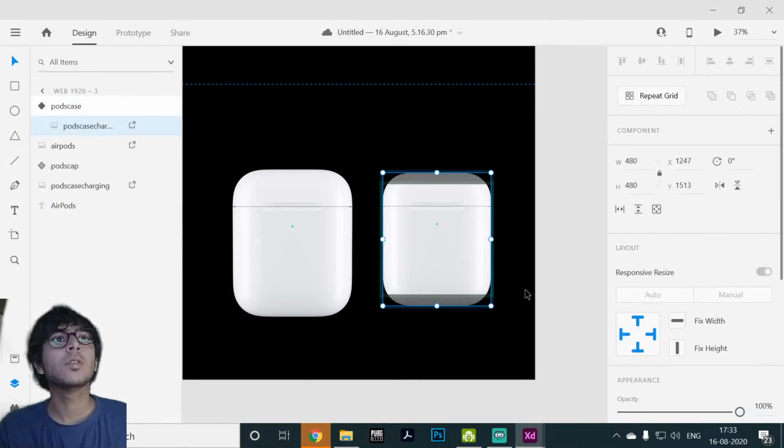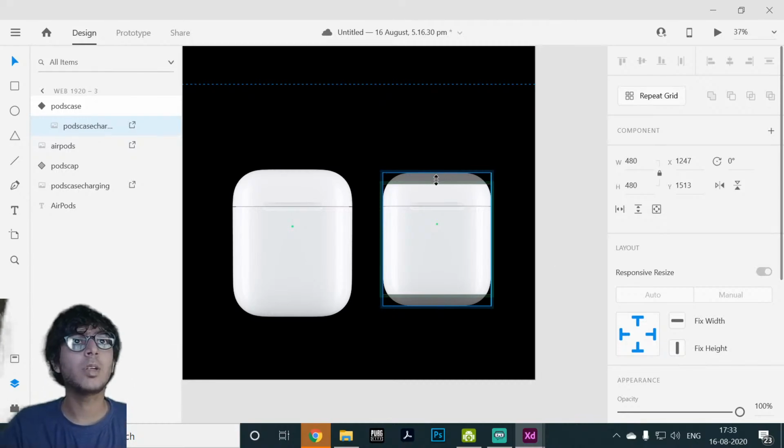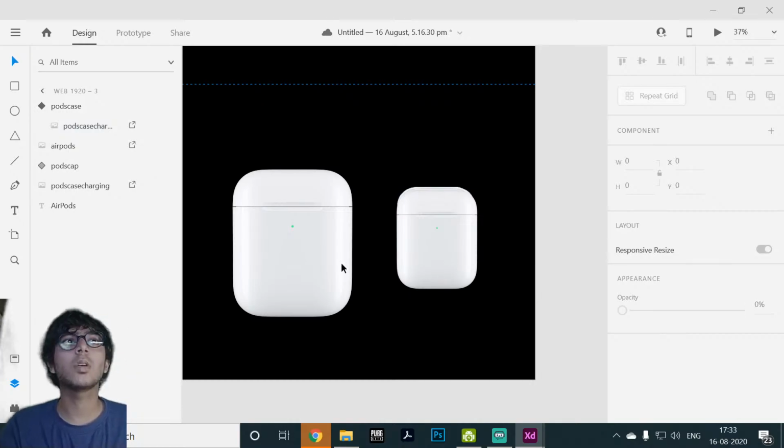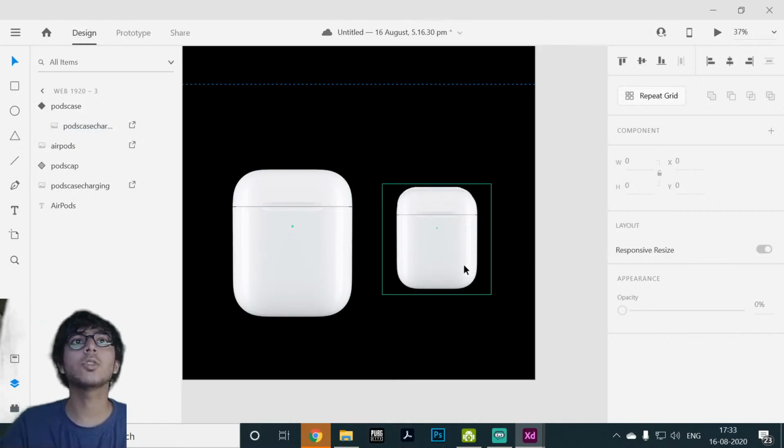All right, so we can resize it by double clicking on it, and we resize it to normal case size. So this is the hover state, and that was the default state.